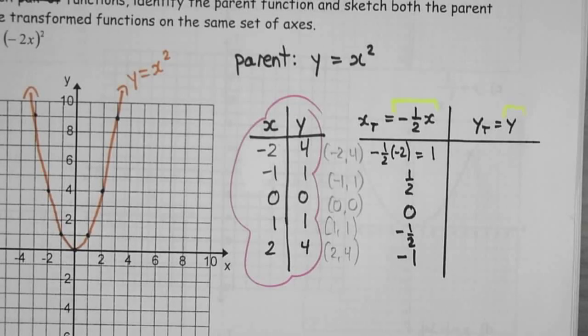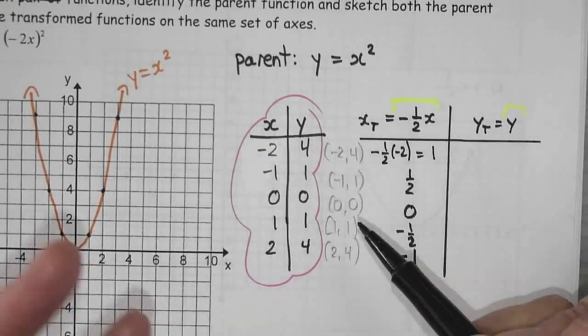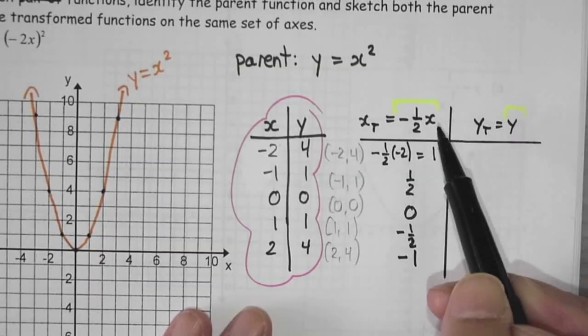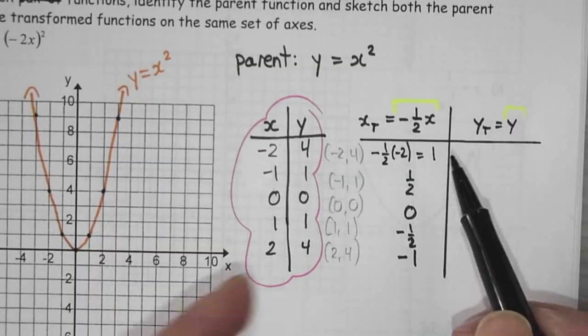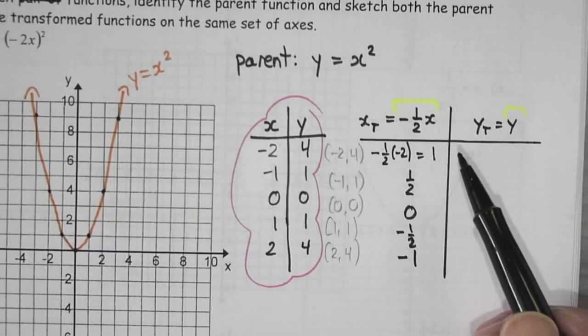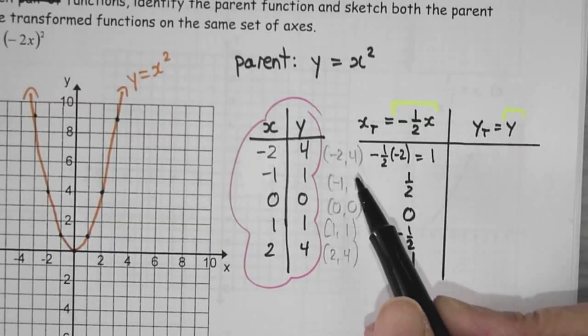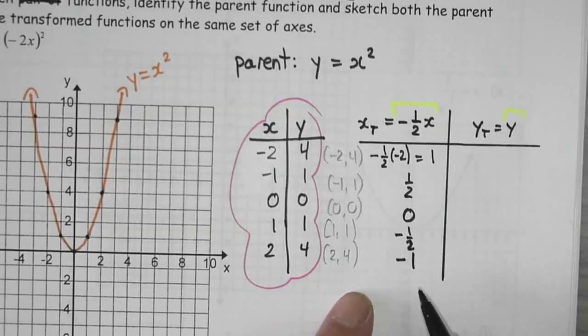Does that make sense? I need to see this so I can give you part marks. I'm like, okay, at least you got the parent function right, so I can give you a half mark. Here I need to see the formula. I'm like, okay, you got the 1/2, good, so I can give you another half mark for writing something. And then plug it in. Again, it's up to you if you want to show the work on that or just plug it in and give me the answer.